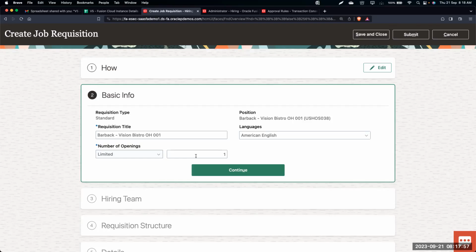In the basic info section, what all options will you see? First you will see the requisition type, which we have already chosen in the first section, but it is just displayed here. These are the kind of things we can expect from our customers. The customer says, Ravi, since we have this field in the previous section, I don't want to see this field here.